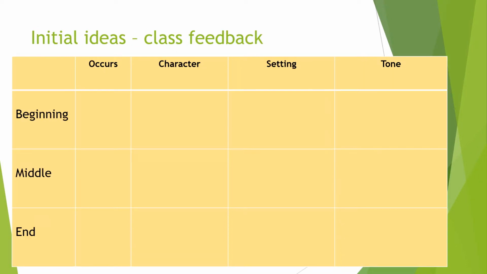When it comes to using structural questions in the lesson, this will be a table you are most likely going to see. It's an easy way for you to look at a piece of text and break it up into beginning, middle and end. It allows you to analyse the text very quickly, looking at what roughly occurs in each section, and anything you note in terms of the character, how they may change in each section, as well as the setting and the tone. Planning out your answer this way on paper initially will mean that when you go to your exam, your brain will be used to setting up this kind of planning by habit.